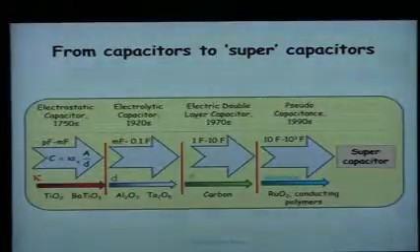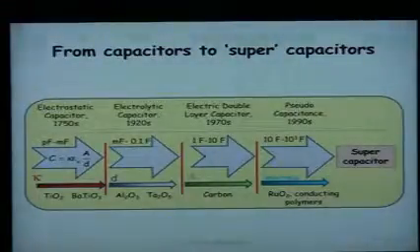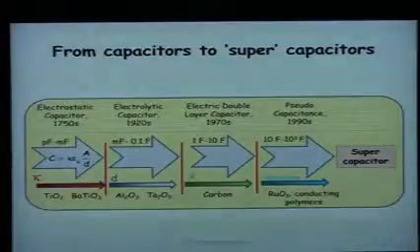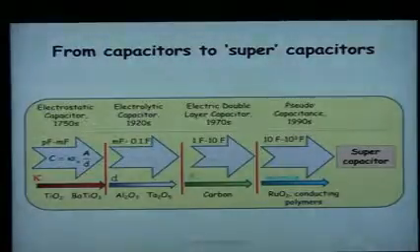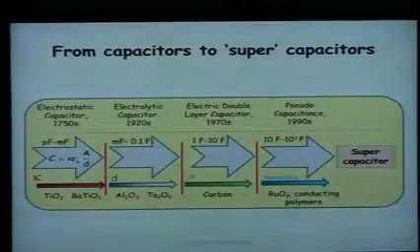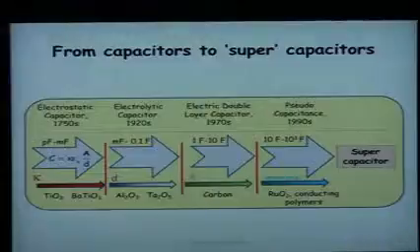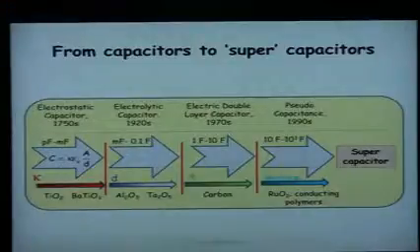And then in the 90s and to today, we have pseudocapacitance. This is where we add some special chemistry to the surface that allows us to bolster the double layer capacitance, and that puts us into the range of up to 1,000 farads. And when you're at 1,000 farads, then you're talking about something that could be used at an industrial scale. Okay.